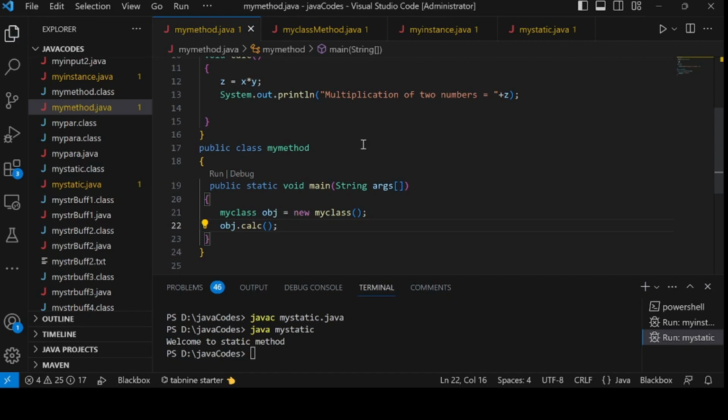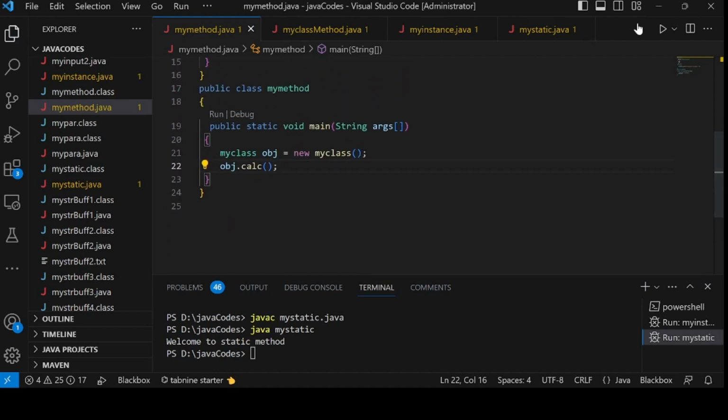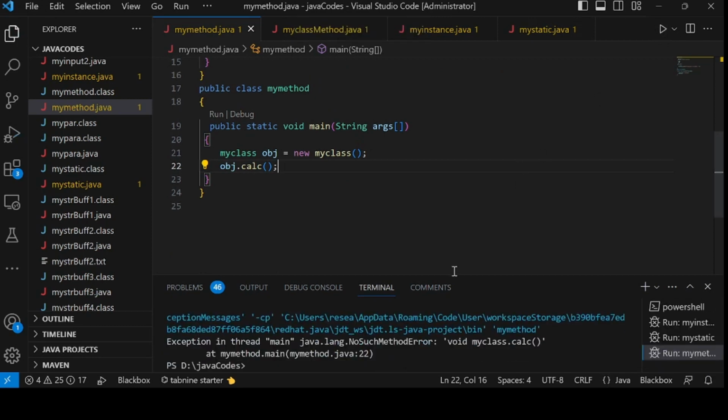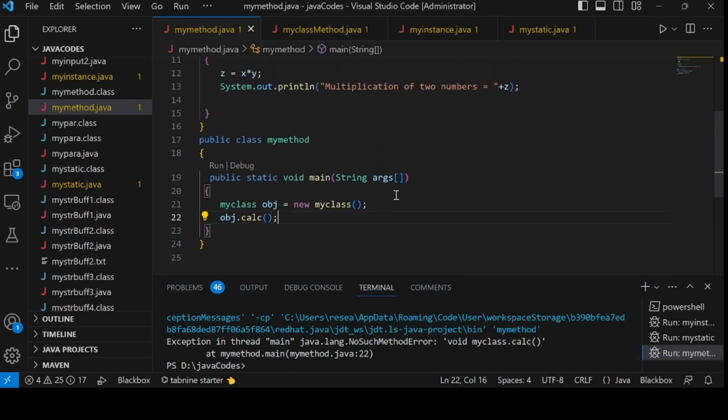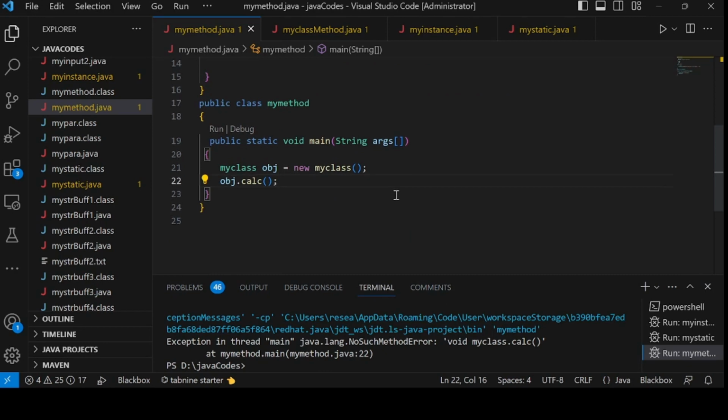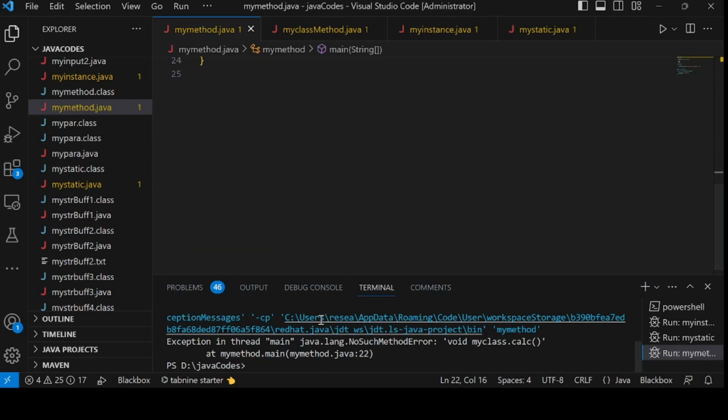Now we can save this, Control S, and I can run it using this. But VS Code sometimes gives me issues. Like in this case, it has given me an issue, so I will be more interested in using the command line arguments. PowerShell gives me some issue sometimes.